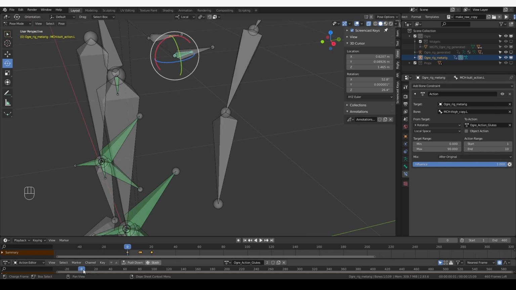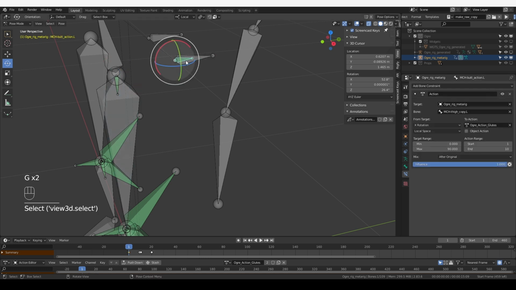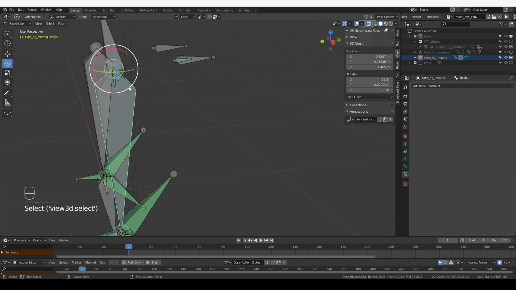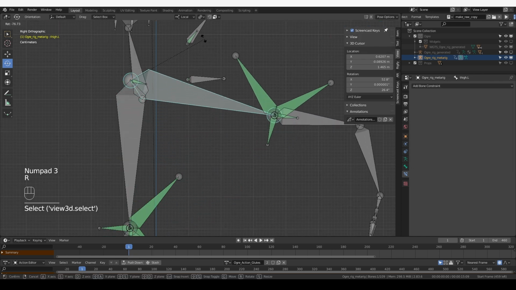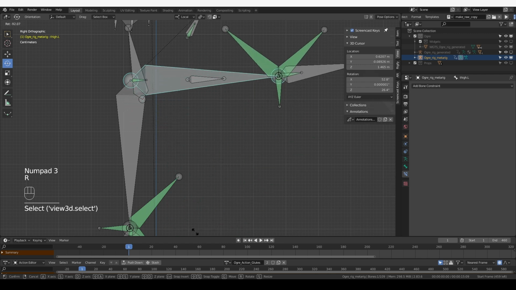When I set 1 to 10, my bone did move a little bit, and that is because I have set my initial keyframe at frame 0 rather than 1. So I'm going to select the keyframe and just move it slightly on frame 1. And now there will be no movement in this bone. Now I can try rotating this thigh bone, and the action seems to be working.